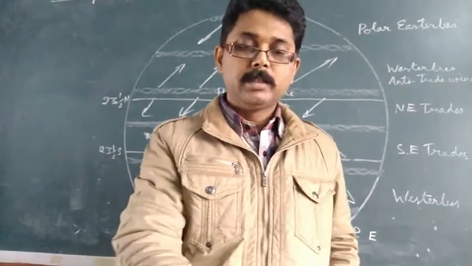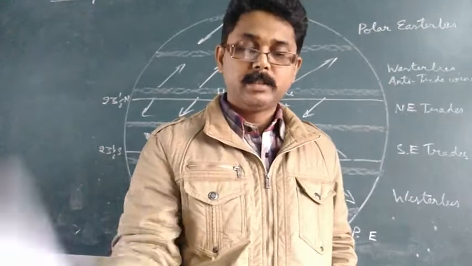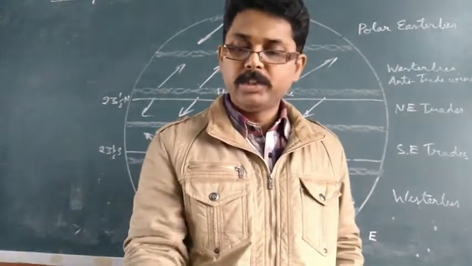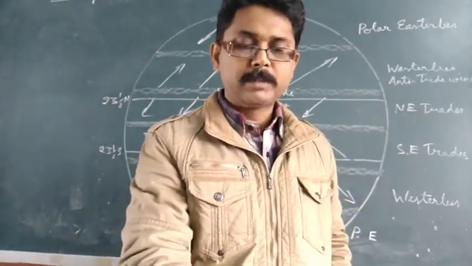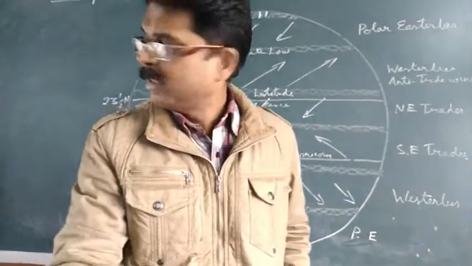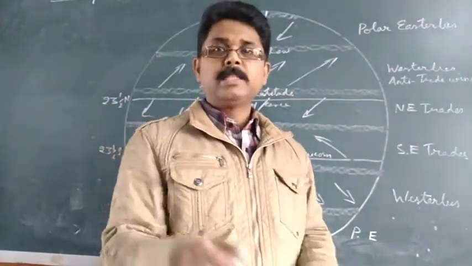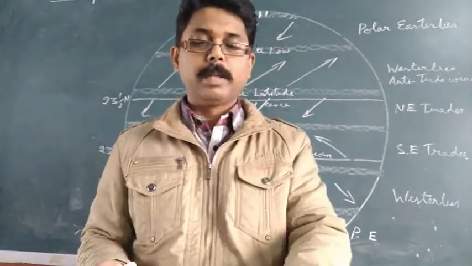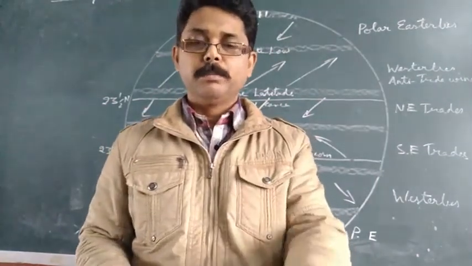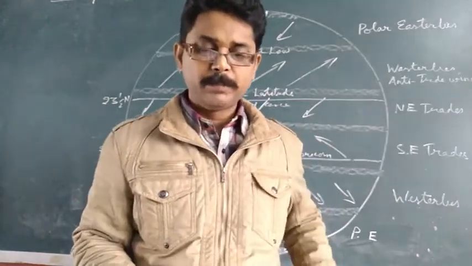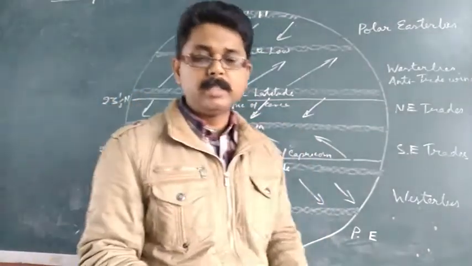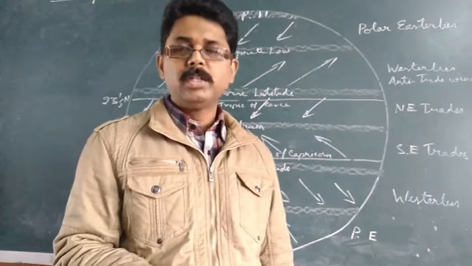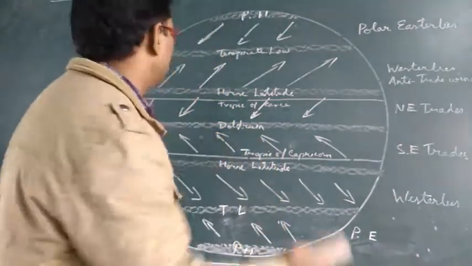So let us see the second point. The first thing I have explained to you, the primary circulation. Well, jet streams are not part of the periodic permanent primary circulation, even El Nino, but as it is given there, I explained it to you. Now let's move to the secondary circulation and tertiary circulation.